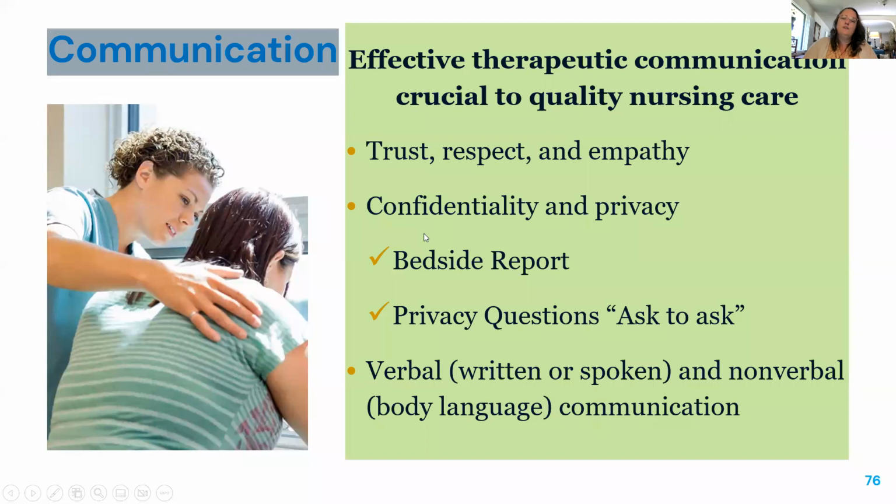And communication. When we are talking to a patient, here's another big moment for me. I have asked women very private questions for years, just as part of my initial assessment. And I don't really have a right to know that information unless I've been given permission. So my new process is asking to ask: is it okay if I ask you some really personal questions? The reason I need that information is so that I can decide what assessment needs to happen right now or what path we need to go down to collaborate with our physician. Asking to ask is one of those ways that we can respect people, especially people with trauma in their history, respecting that they don't have to tell me everything, and knowing that what they're about to tell me is personal and private, and I need to hold that.